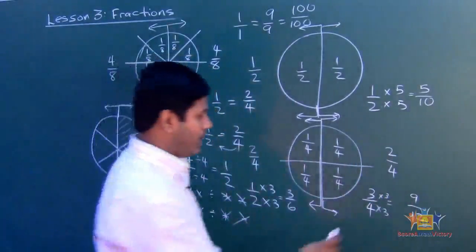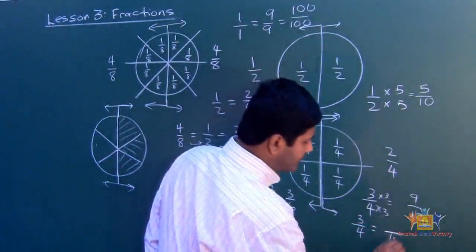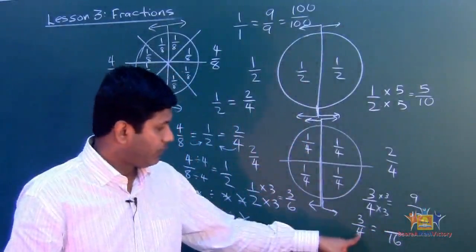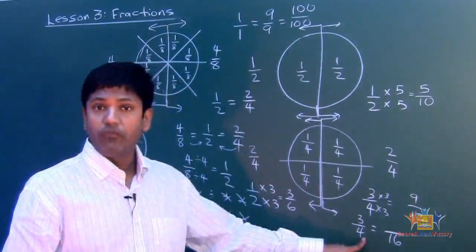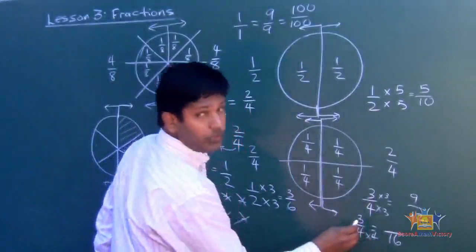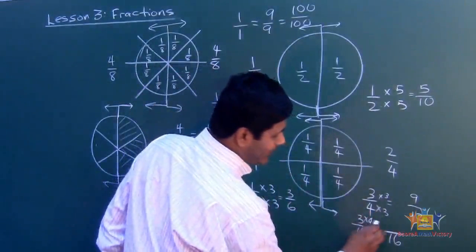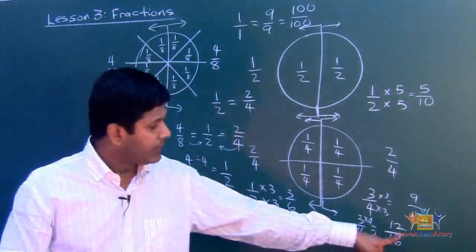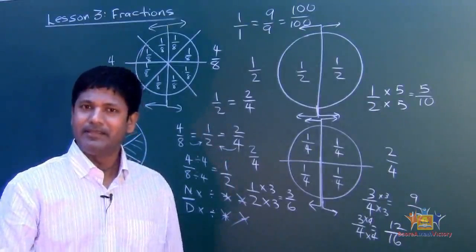See that? Now what about if I say 3 over 4 and I put it in a form 16 and I want to find out what that number would be. Now how did I get from 4 to 16? What do I multiply that with? 4 by 4. 4 times 4. Okay? So if I multiply this by 4, what do I have to do with the numerator? Also multiply that by 4. So 4 times 3 is 12. And 3 over 4 is equivalent fraction to 12 over 16. See that? Pretty easy, isn't it?